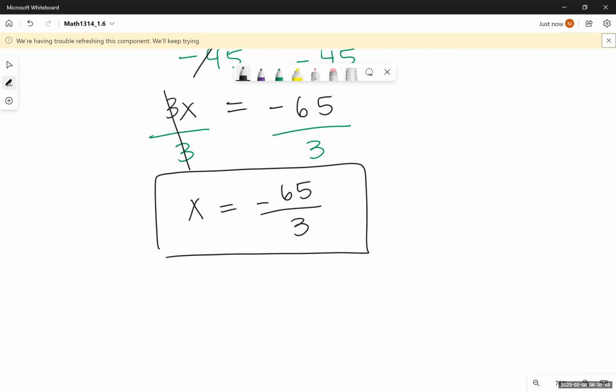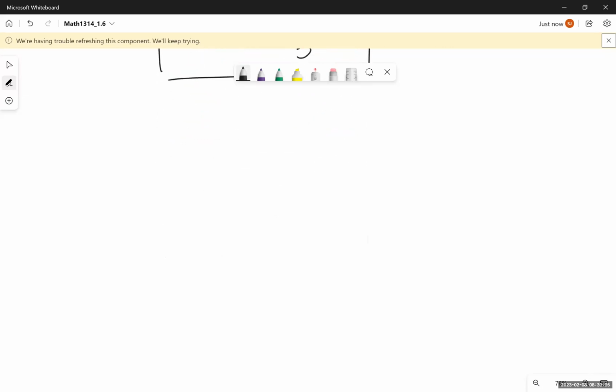Okay, let's do this radical one. And actually I have 2 examples for the radical equations. I'm going to tell you what the steps are first, and then we will go ahead and solve them. And then that'll be it. We will be done for our exam 1.